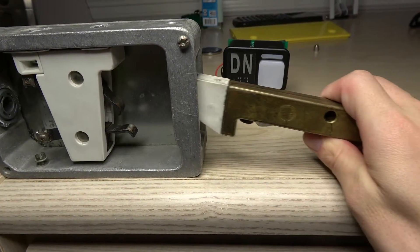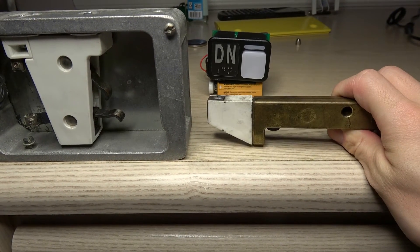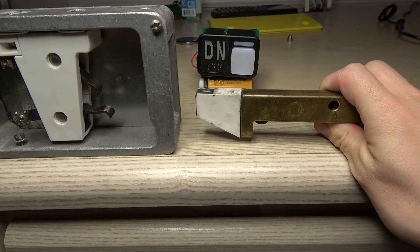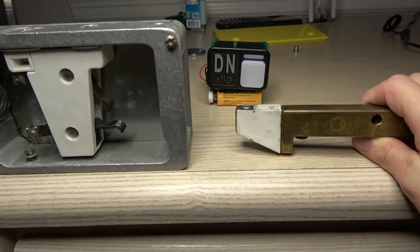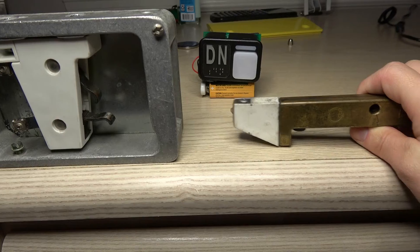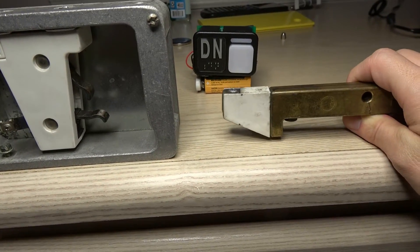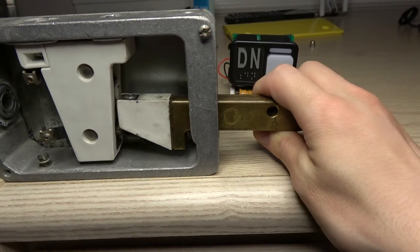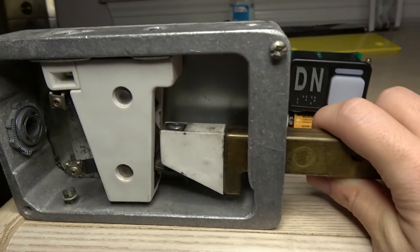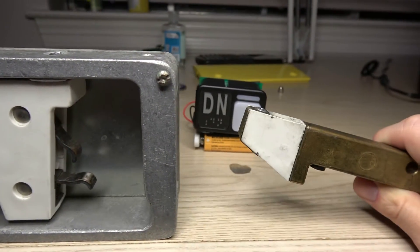Lift up on this latch, door opens, and if you let go of the latch but hold the door, it just props back down. It's spring-loaded, just like how the door is. The hoistway door is spring-loaded, and same with the latch. Now, if you let go of the door, it just shuts back up, and you will not be able to open the door until you lift up on that latch — and that unlocks the door.